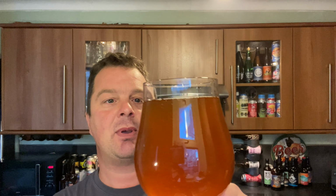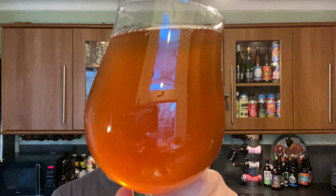I come back from Glen Affric Brewery with these beers back in March. It's now September, so I've had the beer for 6 months, but it's a sour. The hops might have dropped off a little bit, but this is a sour forward beer rather than a hop forward beer. So it should be okay, even at 3.2% ABV. Good levels of carbonation.